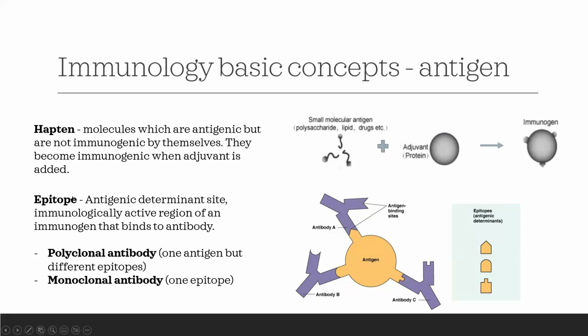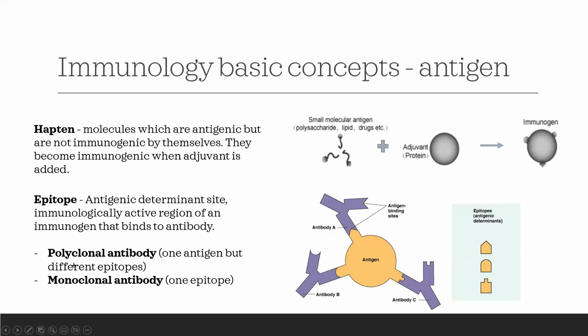Another concept is called epitope. So as we can see from the picture here, this is the antigen. This antigen has three different kinds of epitopes. So usually, one antigen contains more than one epitope. So epitope A reacts with antibody A, and epitope B reacts with antibody B, and epitope C reacts with antibody C. So there are two corresponding definitions of antibodies.